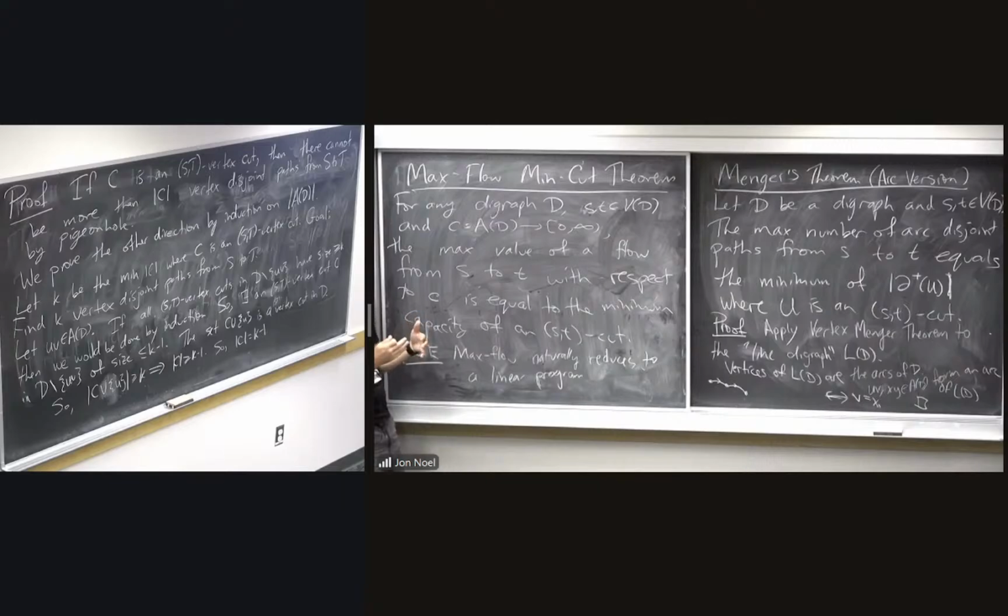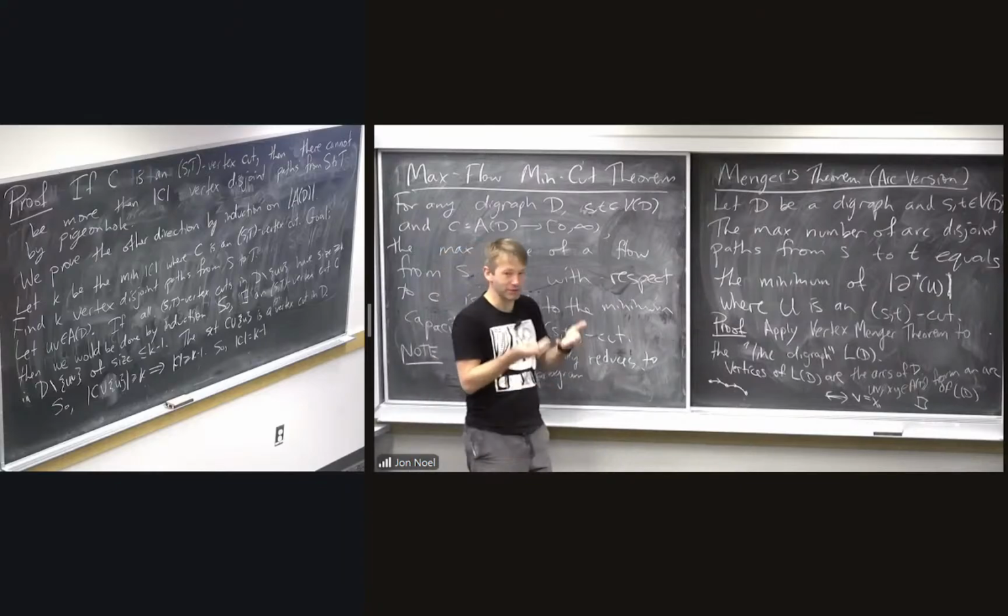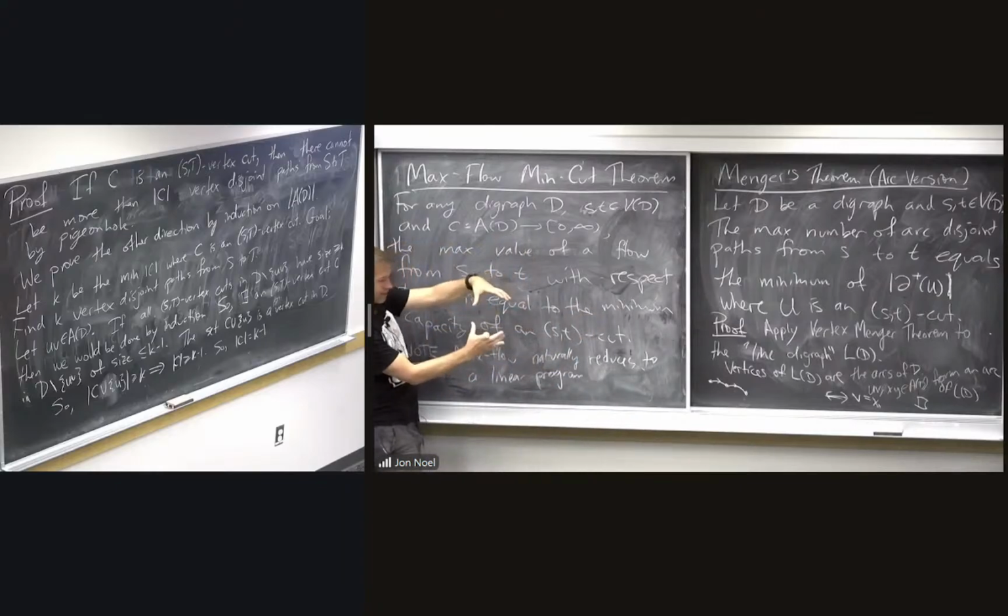But basically, the smallest capacity of a cut gives you a sort of bottleneck where you cannot have a flow higher than that, right? Imagine I've got a set of vertices containing S, and all the arcs coming out of that set have capacity adding up to 10. You're not going to be able to push more than 10 flow out of that set. So you can't push more than a flow of 10 out of S, because there's some set that creates this bottleneck of 10.